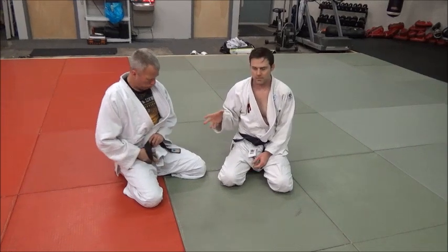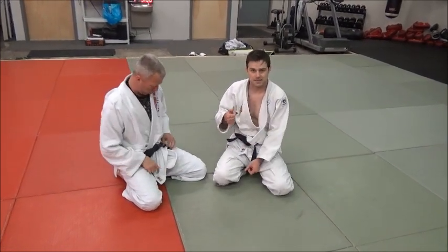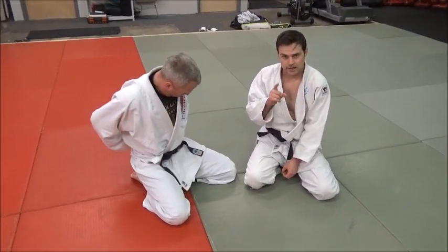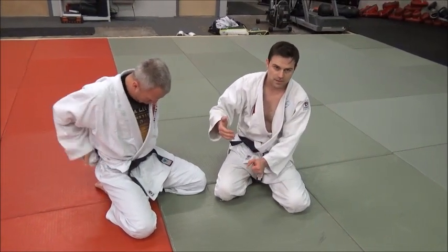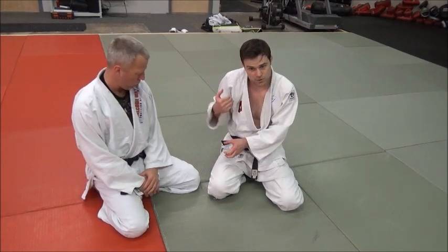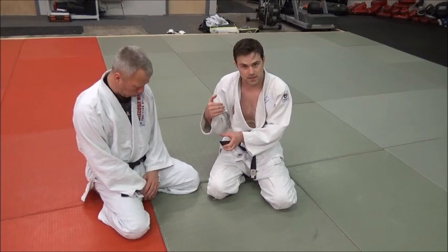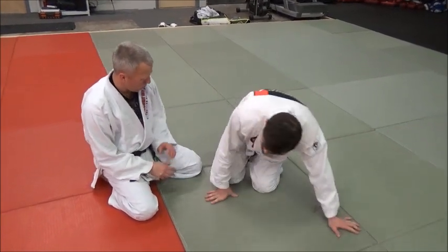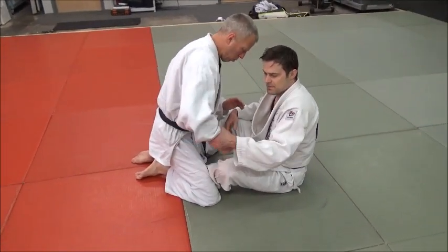Let's now work from that arm drag butterfly sweep right into a really nasty bent arm lock. And the key to this is two things. Number one, keep your grips, okay? You're gonna go one low on the wrist and one high up near the tricep, and you're gonna bring them in tight to your arm. And when you roll over, you're gonna keep those grips in that position because it makes it very easy to finish, as you'll see. So again, good wrist grab right there.